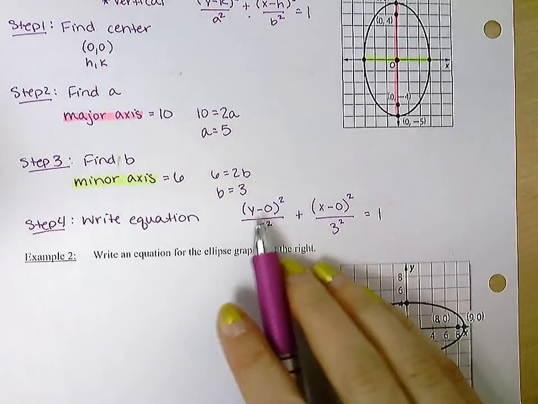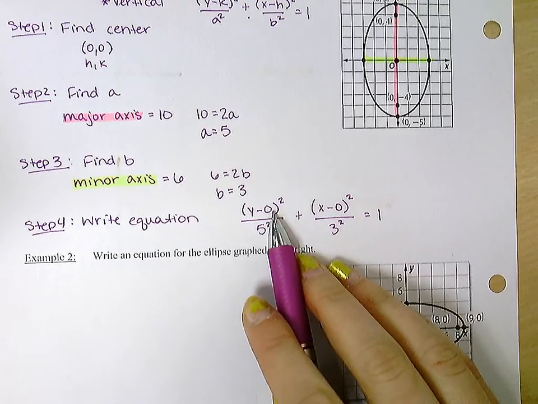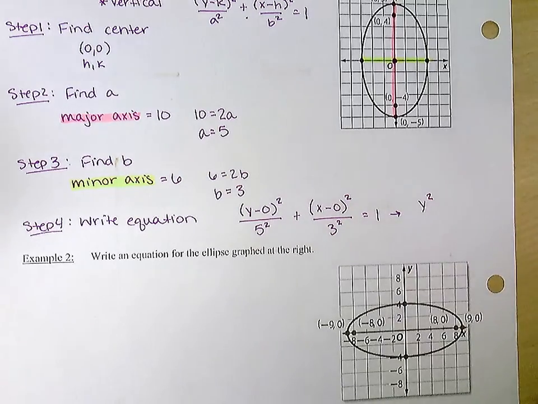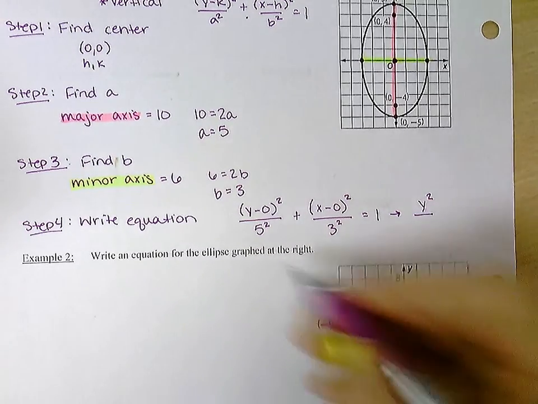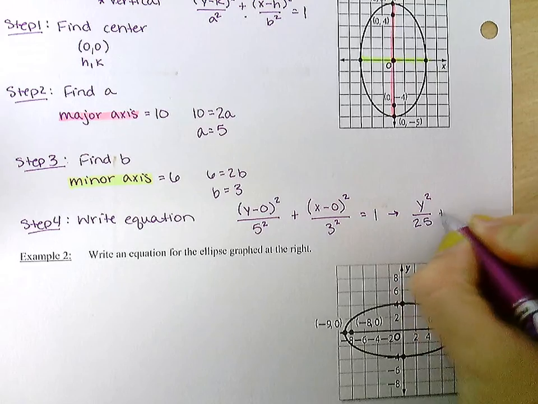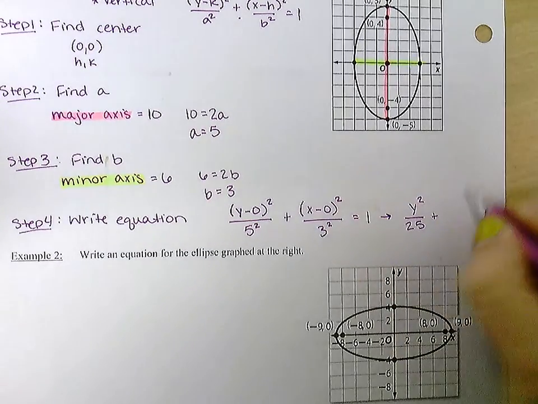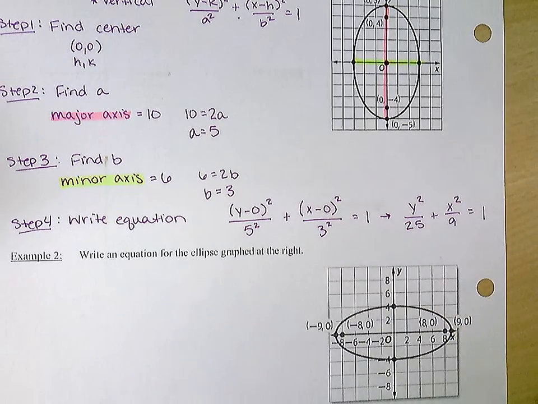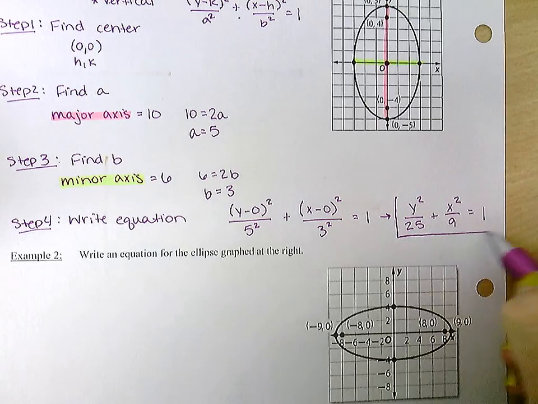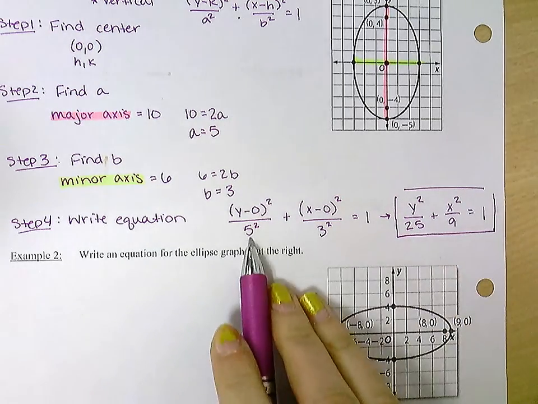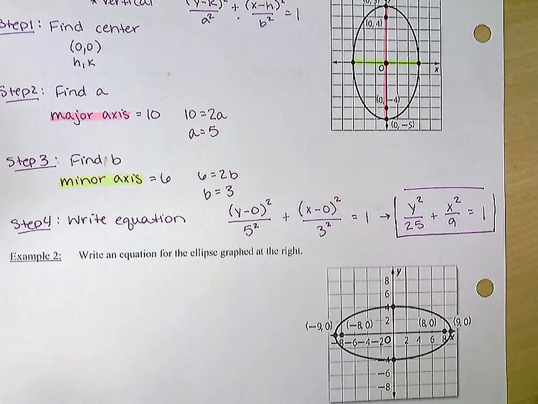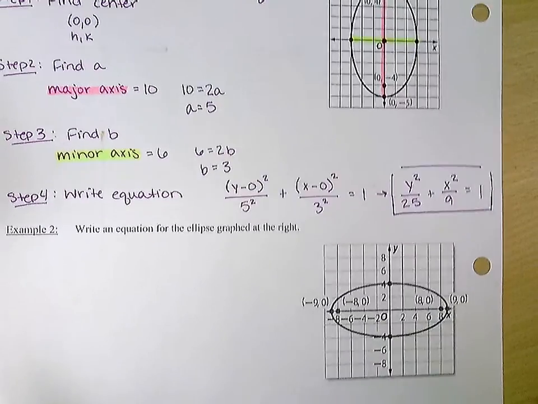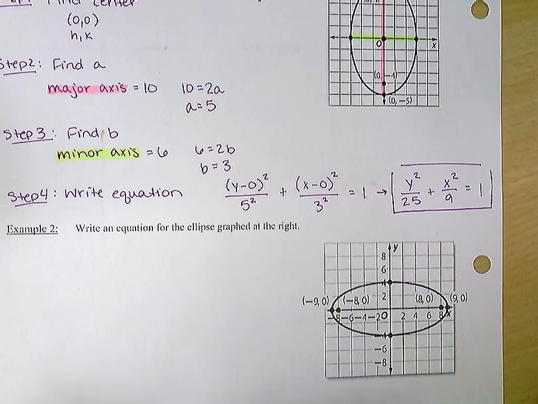Okay, and if I ever have a y minus 0 or x minus 0 quantity squared, I can just change that to y squared. Over 5 squared is 25, plus x squared over 9 is equal to 1. We don't get it wrong if we don't do that. I need you to square 5 and 3. If you leave it as a quantity squared like this, that's fine, but you do need to square 5 and you do need to square 3.